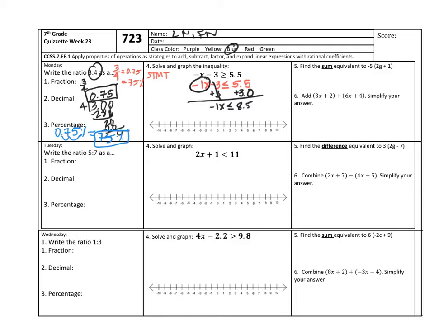Now I have to get rid of the -1. There cannot be a number in front of the variable. 1 is acceptable. That's the only acceptable number that can be in front of x. But this is not 1. This is -1. So -1 is being multiplied. The opposite of multiplying by -1 is dividing by -1. What you do on one side, you do to the other. -1 divided by -1 is actually +1. And that's the only acceptable number that we can have in front of the variable. So now we have x is less than or equal to 8.5 divided by -1 is -8.5. Now that is your answer. Go ahead and write your statement on the side. X is less than or equal to -8.5.